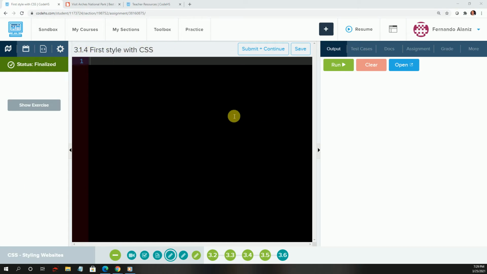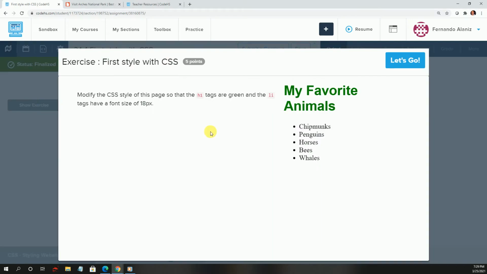All right, so what I have done right now is I've completely wiped out the whole code in here. I deleted everything. That way we do it from scratch, from the beginning. Let's look at the exercise. What does it want? It wants us to create a page that looks just like this. So a heading and an unordered list, right? And I'm assuming that it wants these in green, and I guess that's about it.